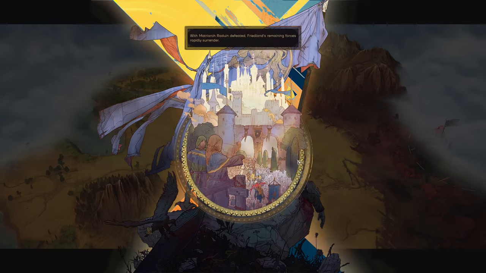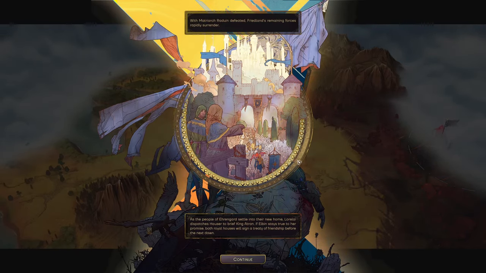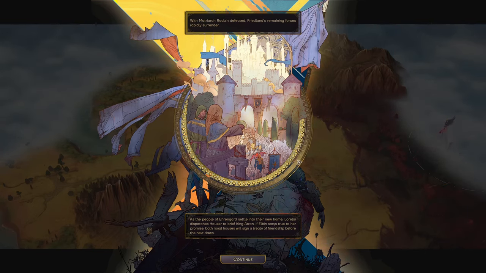Okay. With Matriarch Raduin defeated, Friedland's remaining forces rapidly surrender. As the people of Erengard settle into their new home, Lorelei dispatches Hauser to brief King Atron. If Elbin stays true to her promise, both royal houses will sign a treaty of friendship before the next dawn. He's gonna betray her.